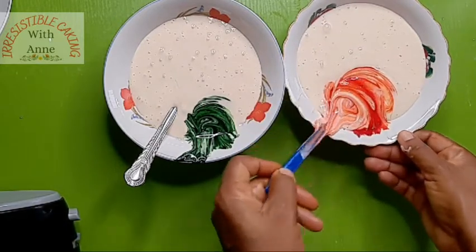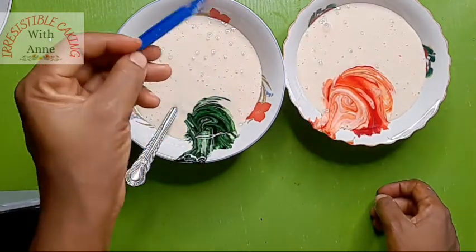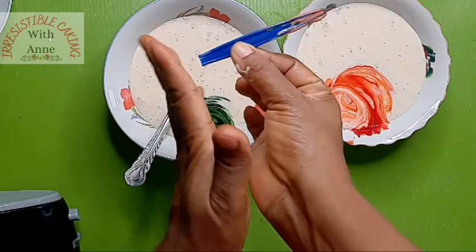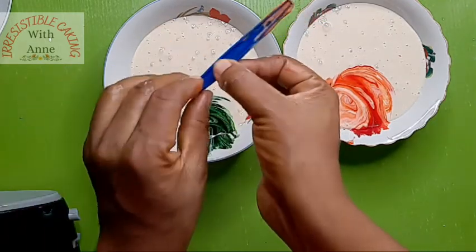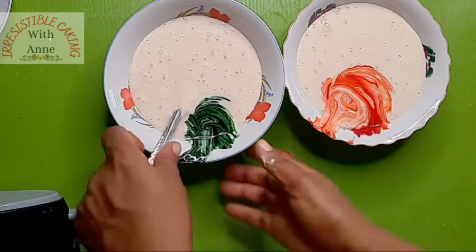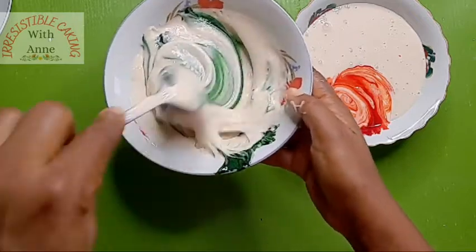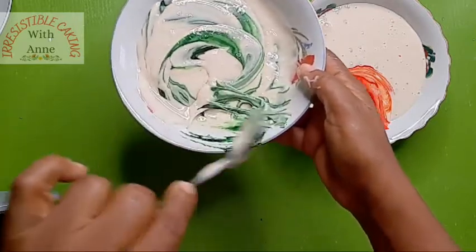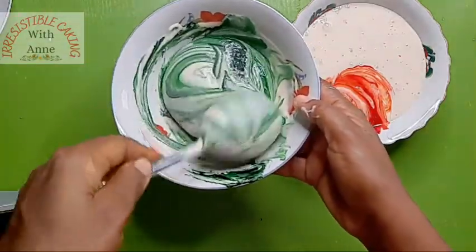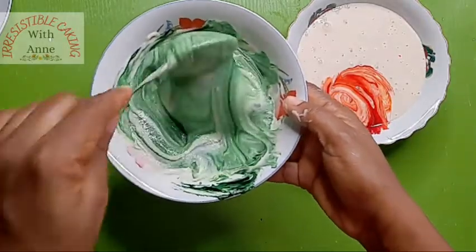If you are wondering what this is, these are the down part of plastic spoons, I just snip them. I use the other part for drying my flours, and I use this bottom part for mixing my sugar and my colors. Okay, so it's useful to me. So mix in your color into your batter. Do that gently. Okay, we don't want to deflate our beautiful batter.